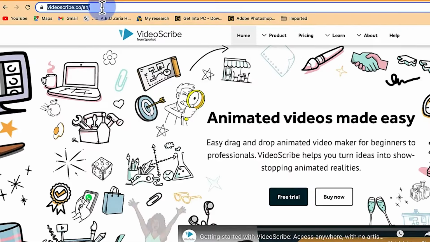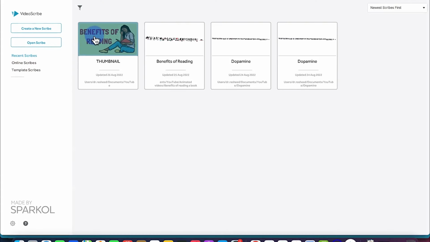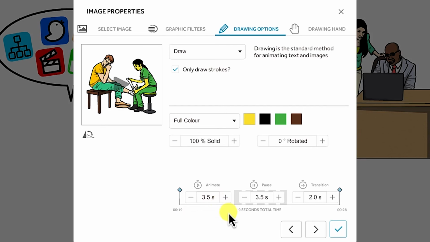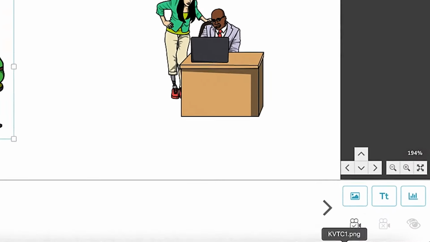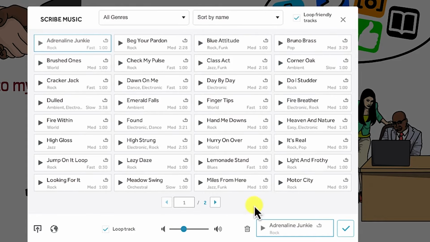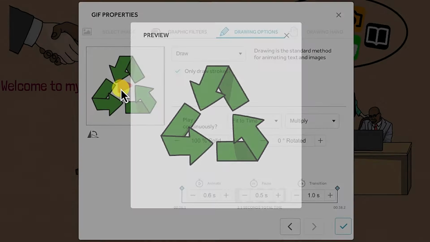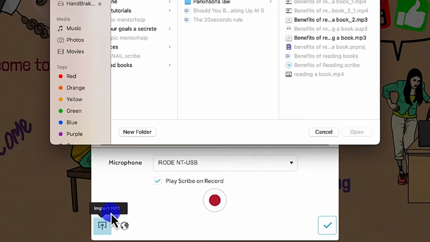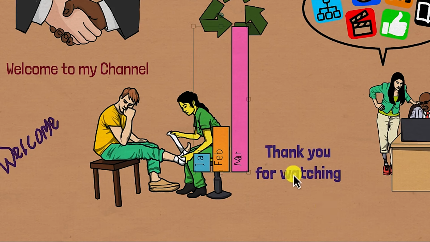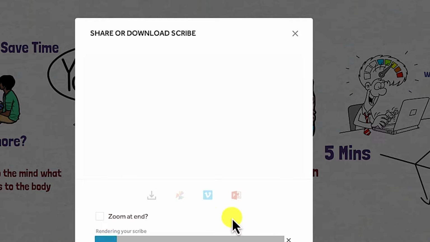By the end of this course, you will learn how to download and install the software, how to open it and create a project, the general overview of the software, how to add images into the canvas, how to adjust image properties, how to use the camera tool, how to add text into the canvas, how to add background music into the canvas, how to record voiceover, how to change background color and texture, how to add GIF files into the canvas, importing voiceover that you've made outside, and how to add charts into the canvas, how to create a sample video animation from scratch. And lastly, you'll learn how to render and export your video completely.